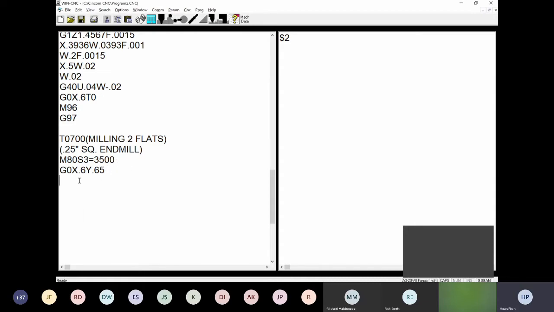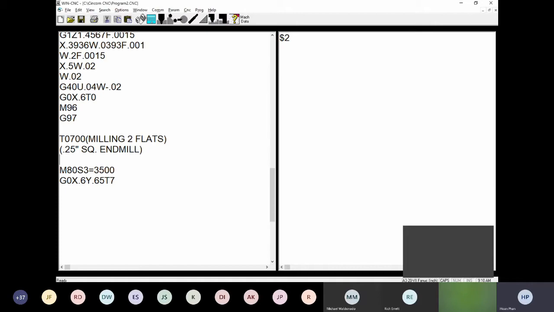But before we go any further right here, I want to talk about the G50 we're going to put in here. Since we know we're using the live tooling, the center of the live tooling to the face of the guide bushing is going to be 15 millimeter. And 15 millimeter, if you convert to inches, is going to be around 0.590, 0.595.